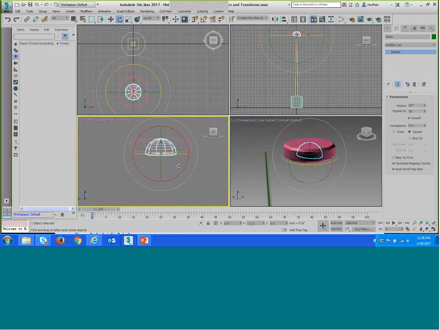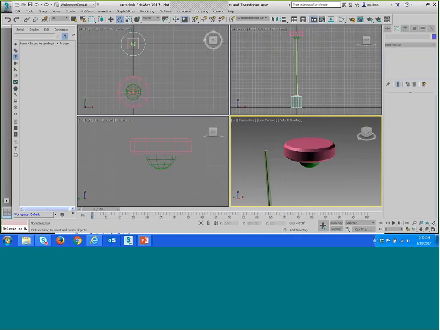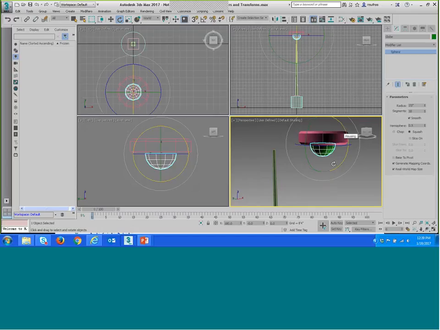Just Control Z, so that I undo whatever I did. But I know I want to rotate it exactly just below, so it's 180 degrees. I'll apply 180 in the X direction, and see it rotates it. Now it's underneath. That's how I wanted it. If you orbit a little bit, you can see. That's the lamp, that's the globe, and that's the housing that we created.